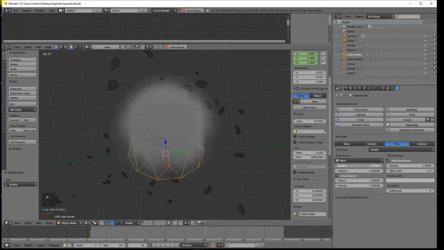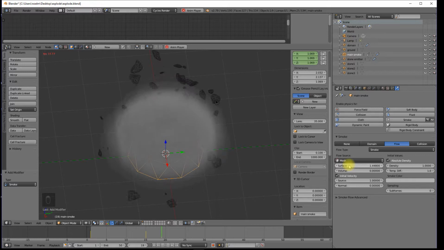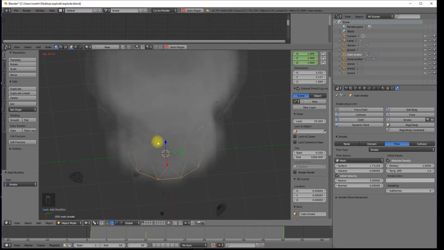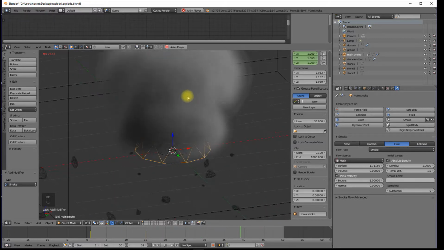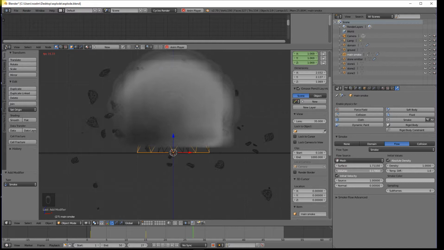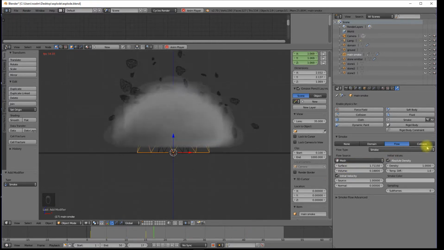Whereas if I increase this here, I can't see through it anymore. So I have changed, in effect, the density of it. This acts somewhat like a contrast control, as far as I can see.